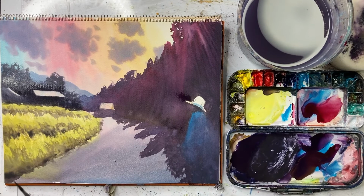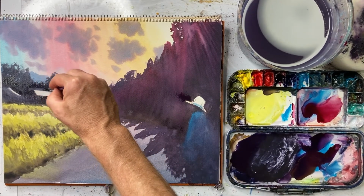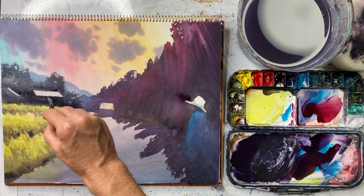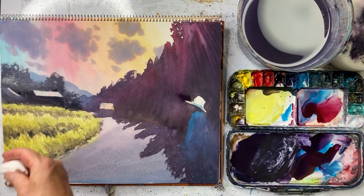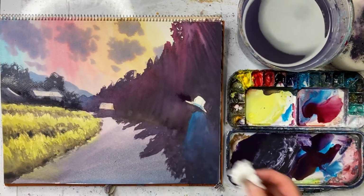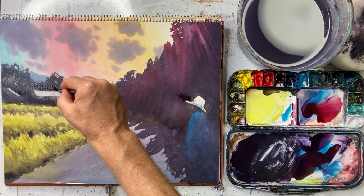So it's looking quite powerful now, this big dark area in the middle. It's really interesting. And just make this roof a bit better. Yeah, symmetrical. And it got a bit wet in the middle, so the paint's bleeding a bit. So let's just dab it with the rag. In fact, let's just dab the whole thing. Then throw that away because it's dirty. Let's try again.